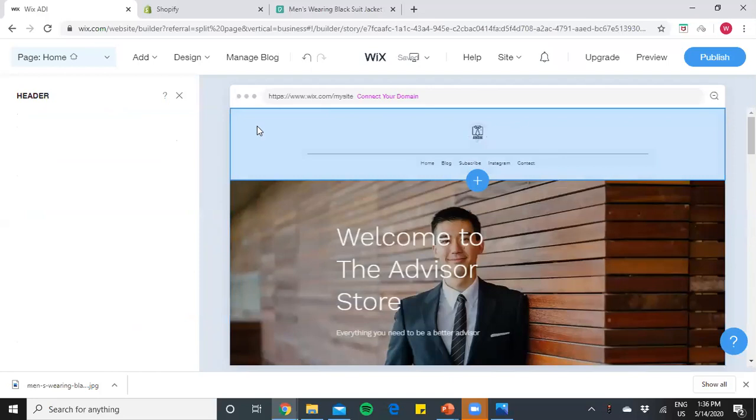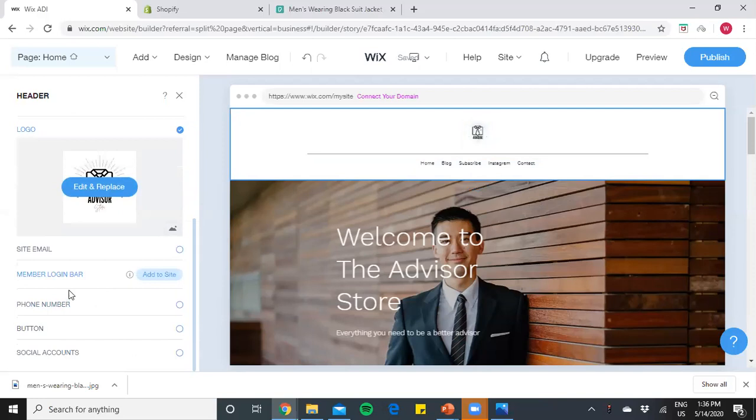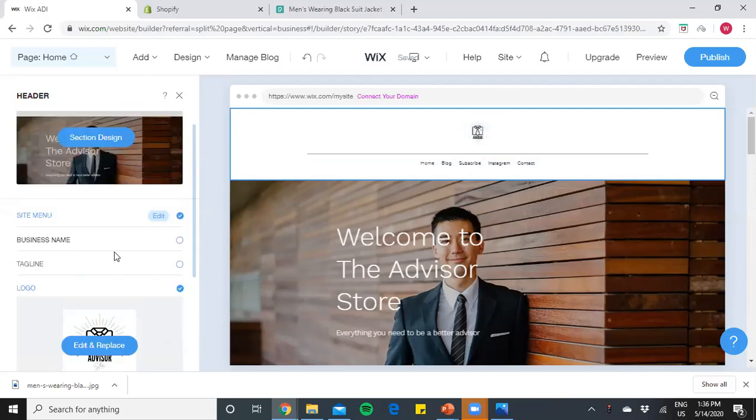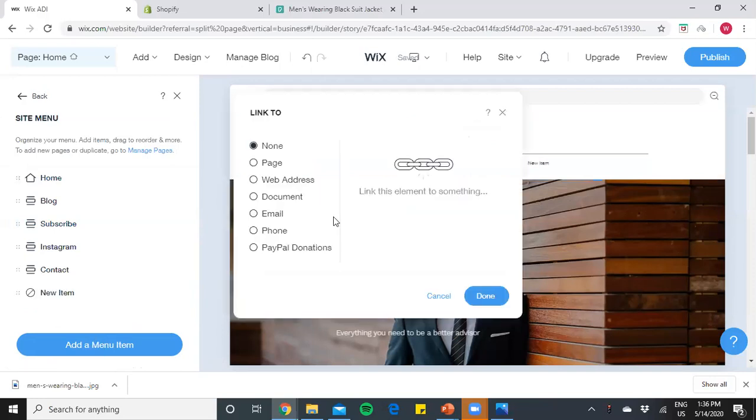Right now, I'm gonna go ahead and edit this part and add the part of the store, okay? So, edit here. All right, site menu, add a menu item. This new one is gonna go ahead and be another page. Web address. Okay, so for example, here, I'm gonna put in the Shopify. Okay, right now I can't put it in, I need the actual link, but I could put, for example, page. I'm gonna put this new one.